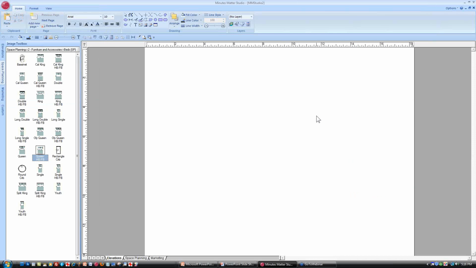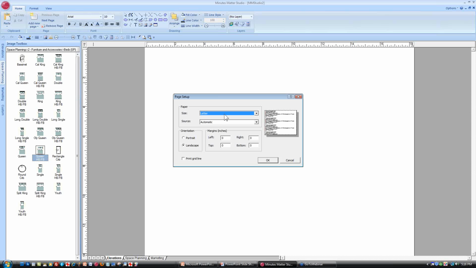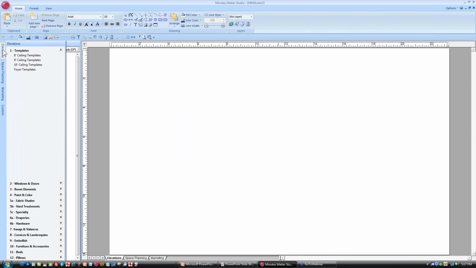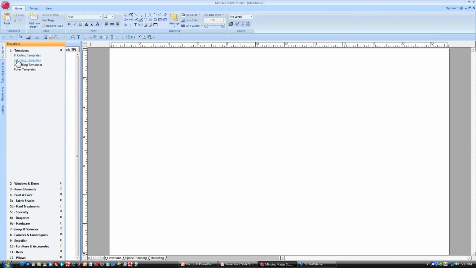and I'm going to enlarge the workspace by changing the page size from the standard letter. This is the default setting, the letter size in the landscape orientation. I'm going to make it legal size just to give myself a little more drawing room. We're going over to the Elevations tab now, and you can see we are in Elevations. We're in the 1 inch equals 20 inch drawing scale, and we're going to select a 9-foot ceiling template.